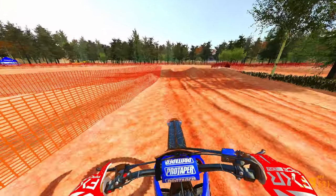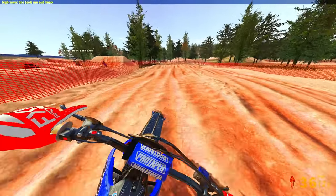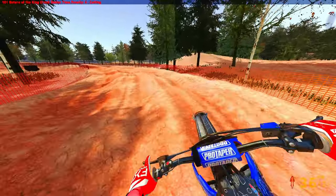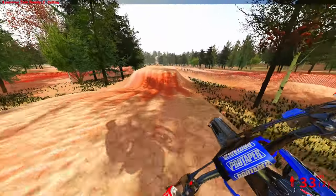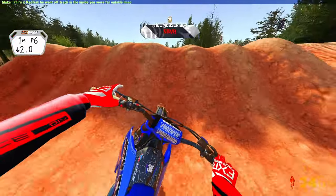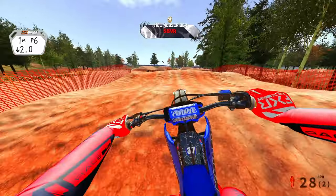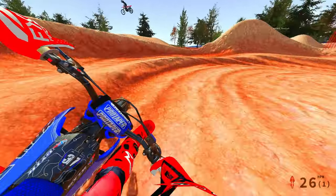I'm good dude. I almost forgot — I had to slow down, had to get off the gas for just a second. Still moving though. Second gear is just so viable on this bike — a lot of RPMs, a lot of good RPMs right here, and then I'm gonna go first gear. Inside rut — what happens is it doesn't really put you high in the air, it kind of shoots you forward. I'll enjoy that.